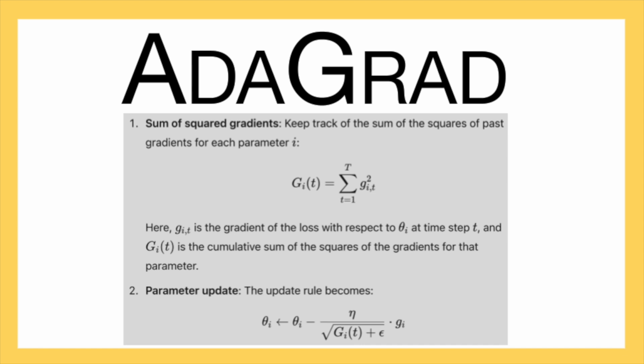Exactly. Think about it. When you're learning something new, you don't just memorize everything you come across. You naturally focus on the things that stand out, the things that seem most important. The stuff that really grabs your attention. Right. And that's kind of what AdaGrad is designed to do for algorithms. It helps them be more discerning, more selective in what they pay attention to. Okay, so instead of blindly processing everything, it's like AdaGrad is helping these algorithms be more strategic, more targeted in their learning. Precisely. And the key to this whole thing is something called adaptive learning rates.